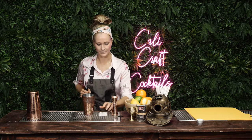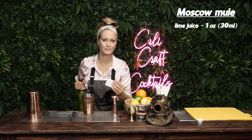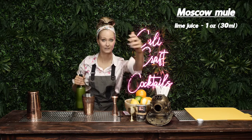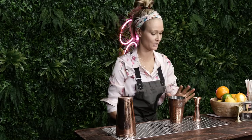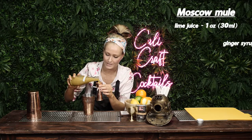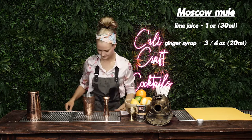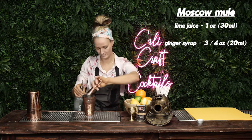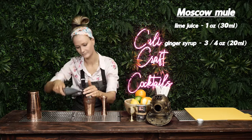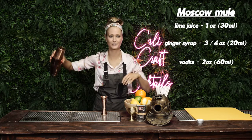Here's how you do it. I'm going to put my spec sheet up here — 30 mils — I don't need the spec sheet for the drink, but it's because you bloody Australians, hopefully you're watching. I live in America and I use ounces now. So it's one ounce of lime, or 30 mils; three quarters of an ounce of ginger syrup, or 20 mils; and then two ounces of vodka. Bang. We're going to give that a shake, using copper tins because we're going to serve it in a copper mug.